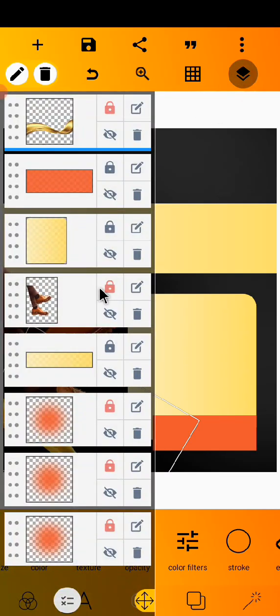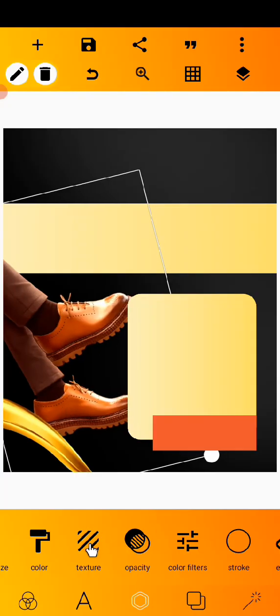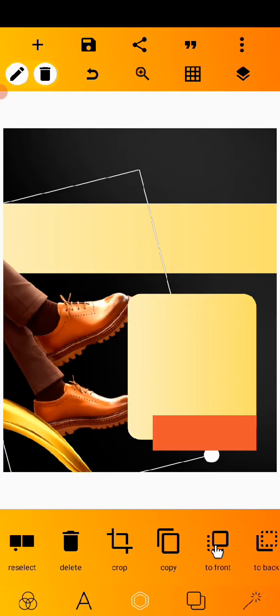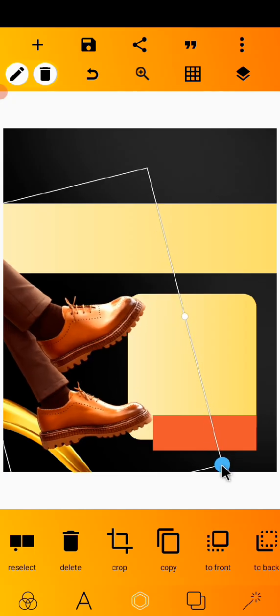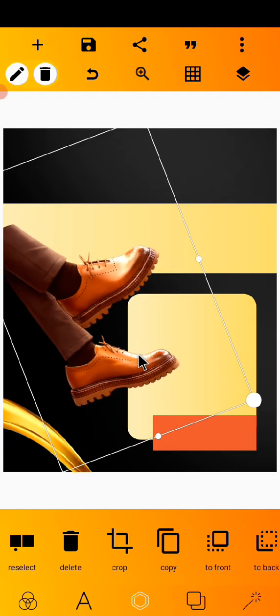Then I'll come back and open this particular one, then take it in front. So I'll come to front, then I will do something like this. I will now rotate it again a bit.